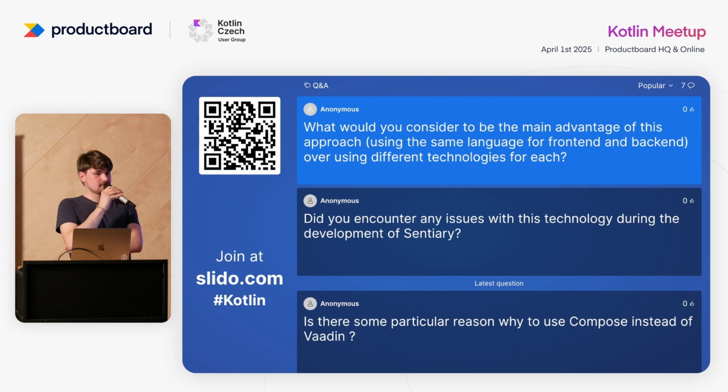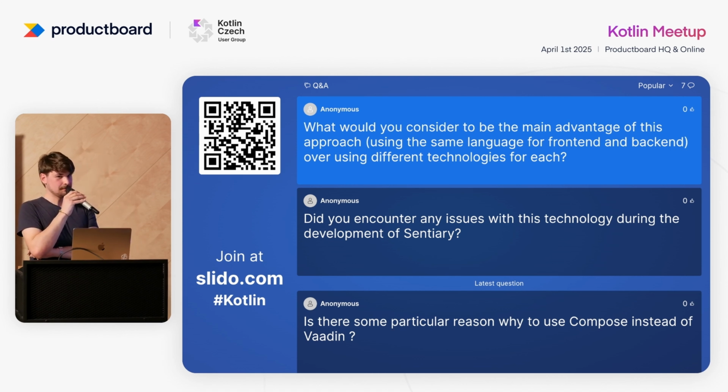Well, I think the biggest advantage of this approach is that you can share a lot of code between front end and back end.